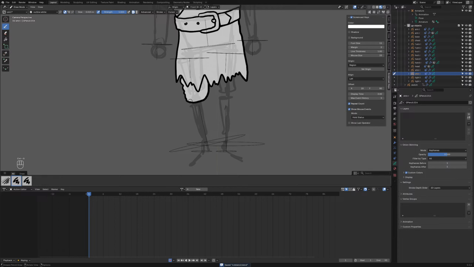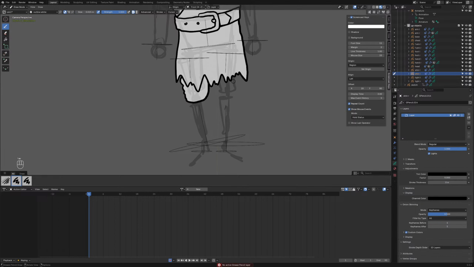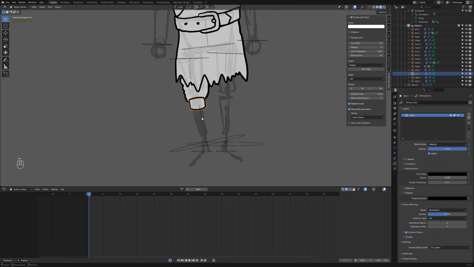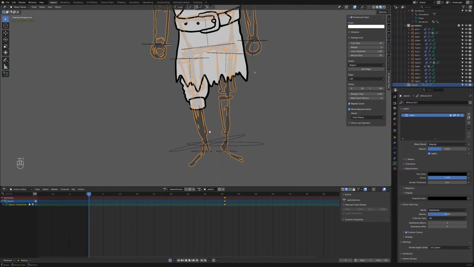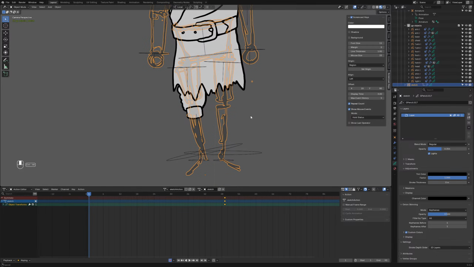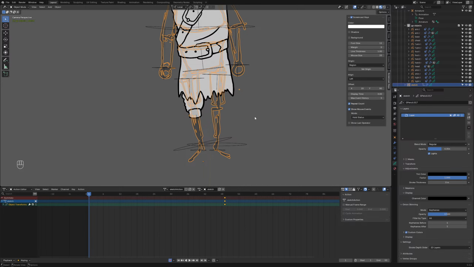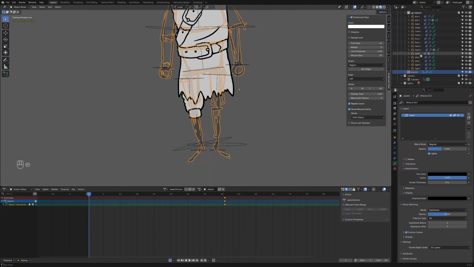Same for the shin. Okay, I can already see that it should be. Actually, I don't want to select accidentally the sketch grease pencil object, so I'll just use this disable selection option here.